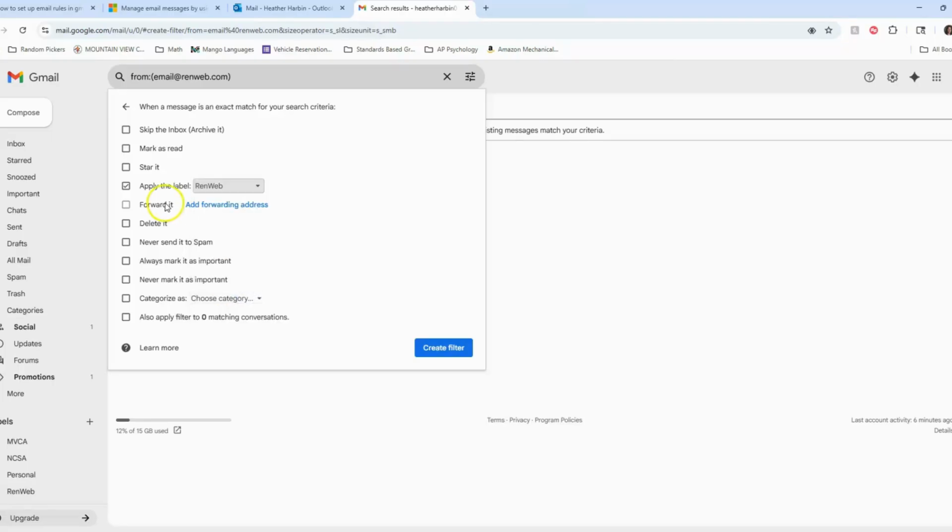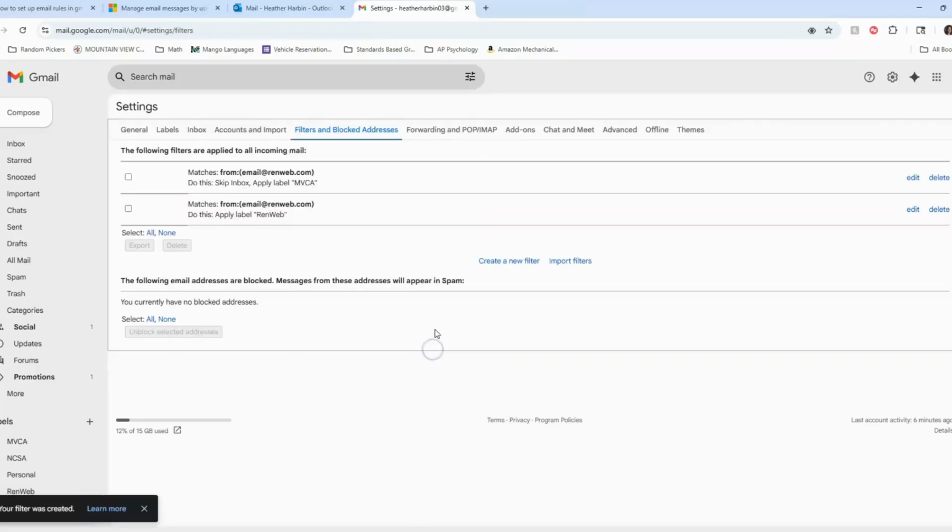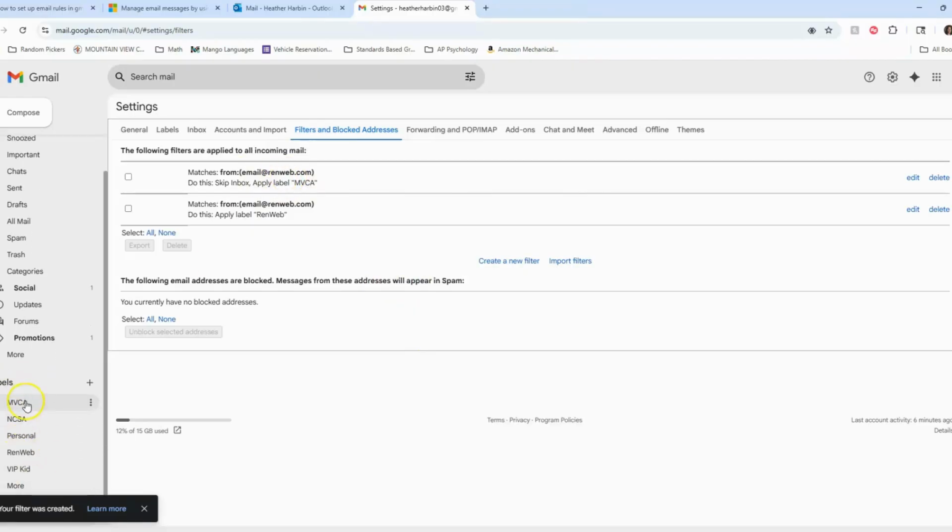So I'm going to do that, apply the label RenWeb and create filter. Now, any email that I get from email at renweb.com will go straight into this labeled folder, MVCA or RenWeb, depending on how you decide to do that. All right, so that's how you set up a filter or a label in Google.